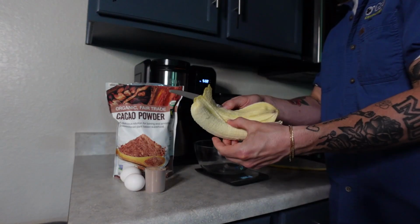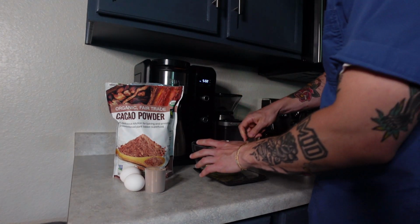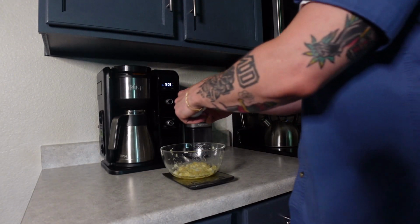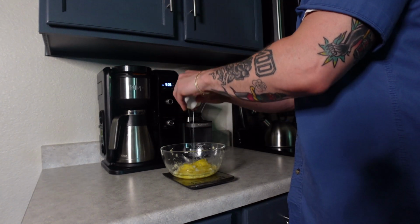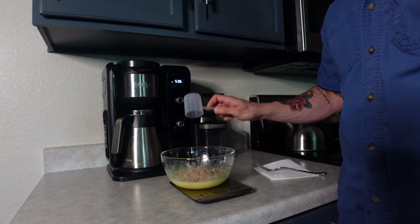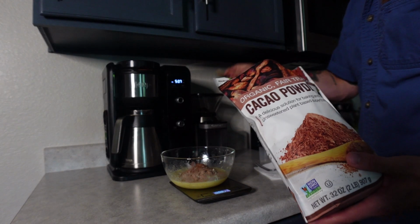Step number 1, we're gonna take our banana and we're gonna smash it into a mixing bowl. Then we're gonna go ahead and grab 2 eggs and crack those into the bowl and mix it around, kind of like you would if you were making scrambled eggs. Then we'll simply grab our whey protein and our cacao powder. Again, this is going to be 3 tablespoons, and add that to our mixture.